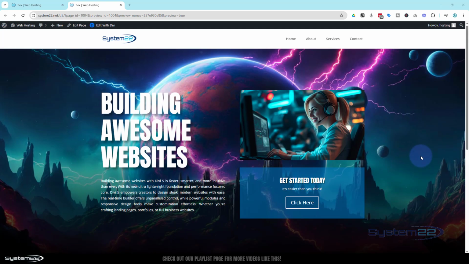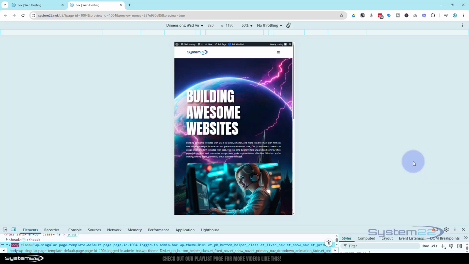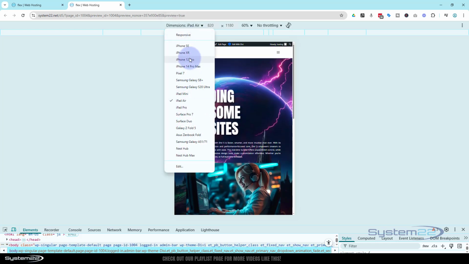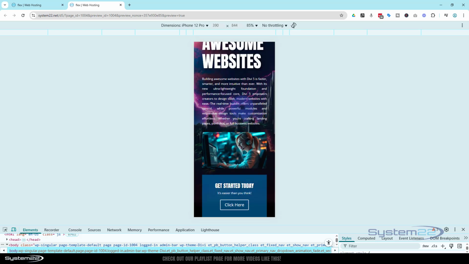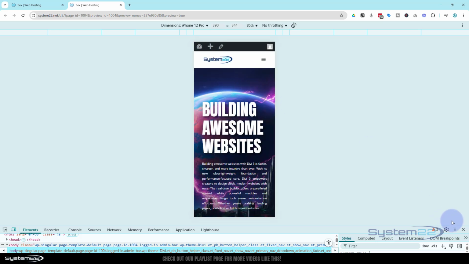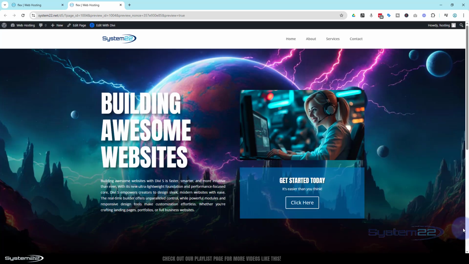And of course, it's fully responsive if I hit my F12 key. Here we have it on iPad Air. And let's have a look on an iPhone. And here we have it on iPhone. Perfect. Now we've done this recently with Divi 4. Let's get rid of the inspector. Let's see how quickly we can do it with 5. I've got a feeling it's going to be a whole lot easier.